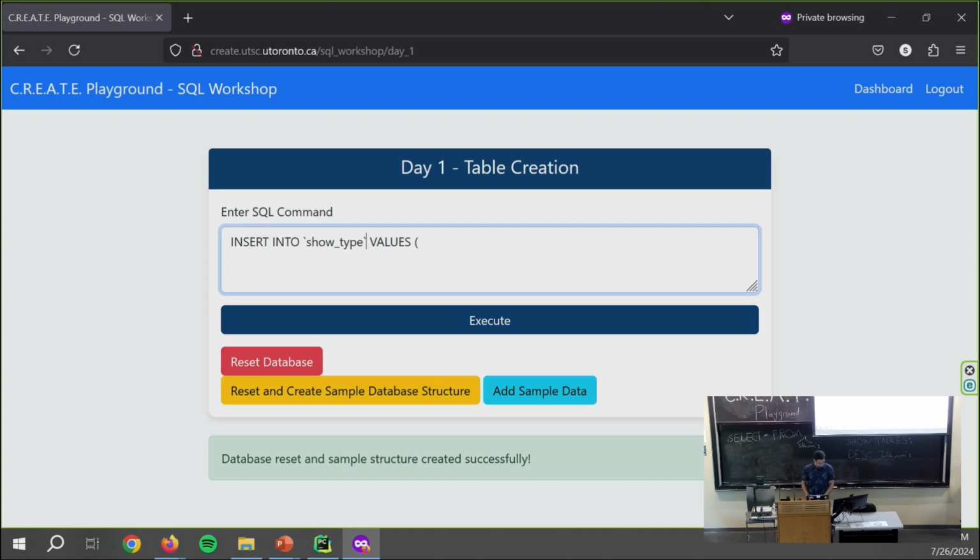Since I'm not giving a value for the ID, I just click here and I just go with type. That should be type. Show type is the other table.